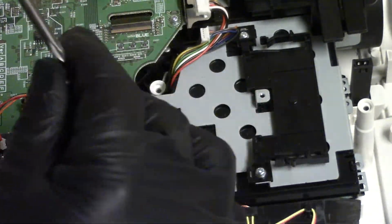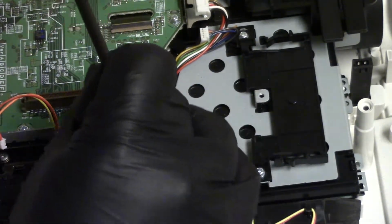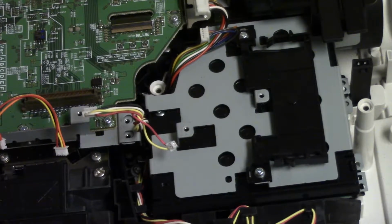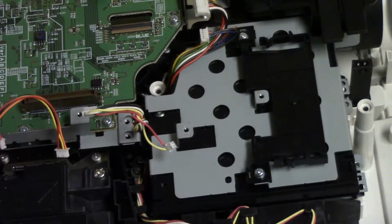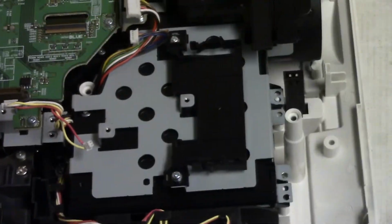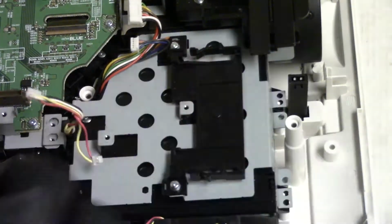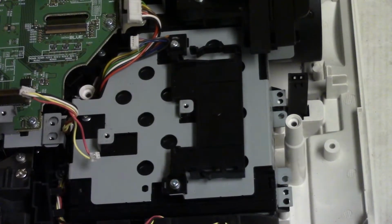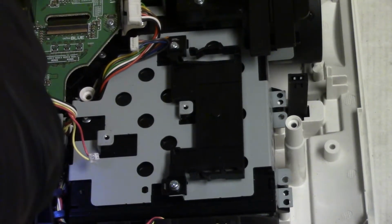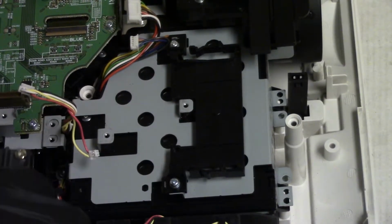Now, normally, we'd be taking this board out, but there's nothing in here I need to deal with, so I'm going to leave that alone. This is where we're going, is in this thing. I want to get that out. So, let's take the lamp assembly out, because I think we have a couple screws down there I need to make sure are out.